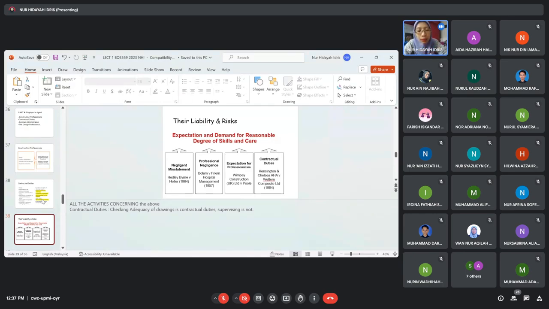Dia tak professional lah. Kenapa? Kalau tiga orang itu boleh fikir to that extent as a professional, the solution would be A, B, C, D. Why won't architect D, okay, having the same professional title, having the same professional license, okay, act as A, B, C tadi tu? Okay, that is professional negligence. So the statement is that, okay, to check whether professional skills and care is well taken care ke tak. So test dia adalah whether a qualified person practicing the same profession would have taken the same action.